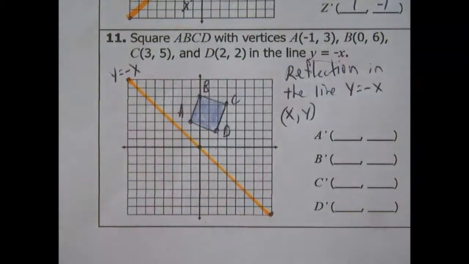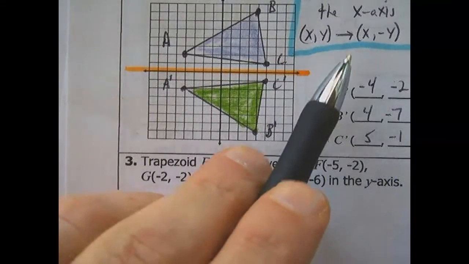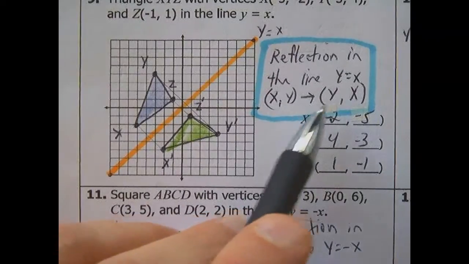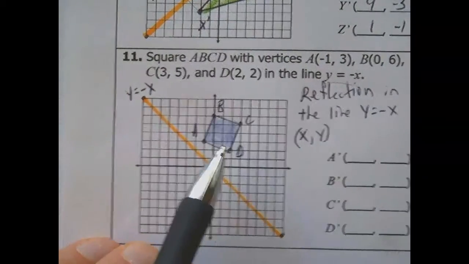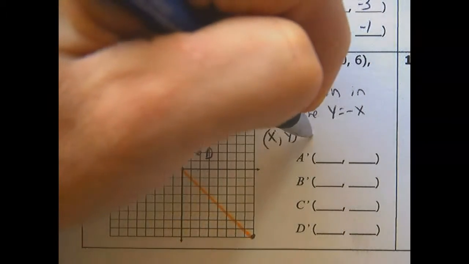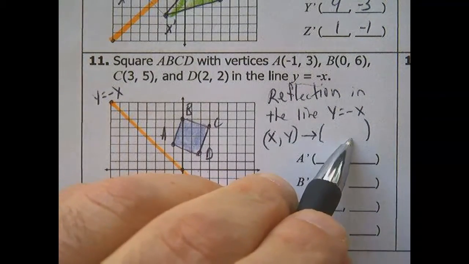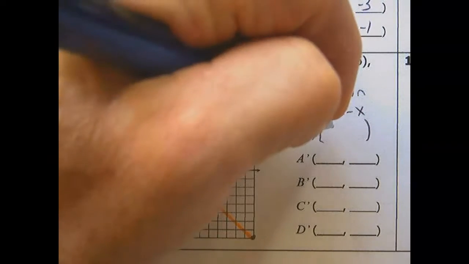Now here's how you can remember this really easily. So far what we've had is we've had a reflection in the x-axis which switched our x, y to x, negative y. So we made the y's negative. Later we did one where we made the x's negative. And then most recently we did one where we switched where they are, right? Well, this does absolutely all of that. So it's going to make both negative and switch where they are. So x will come to the second spot, y will come to the first spot, and they'll both become the opposite of whatever they started with. So this would be the opposite of y and the opposite of x.